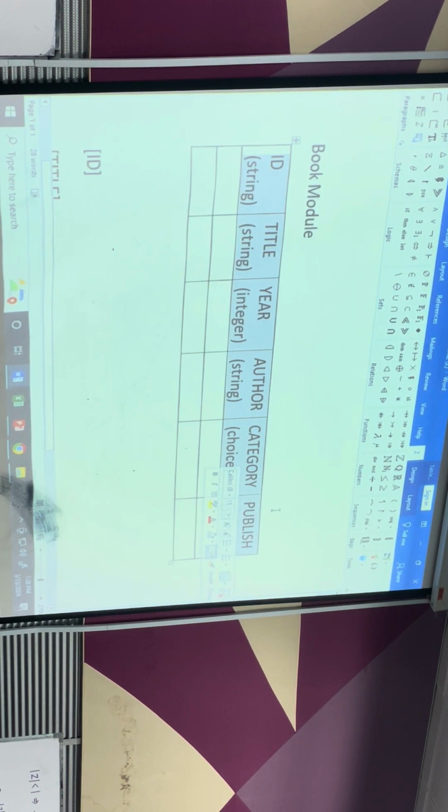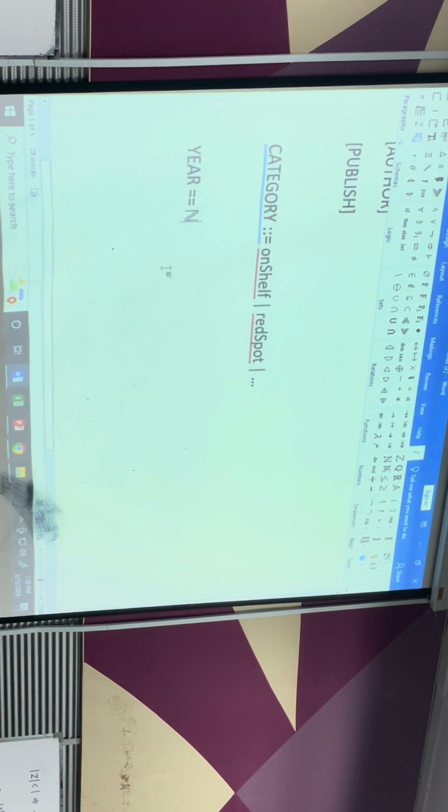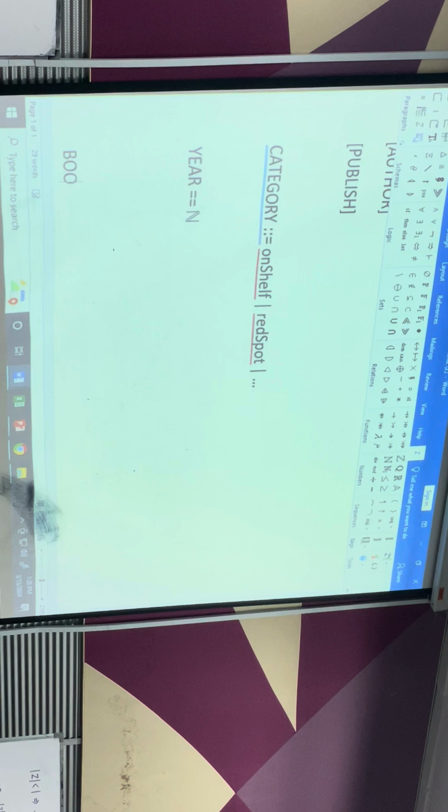So now, if you want to make the whole thing here into one whole record, this is where you do the Cartesian product. Let's say I do the Cartesian product for book.